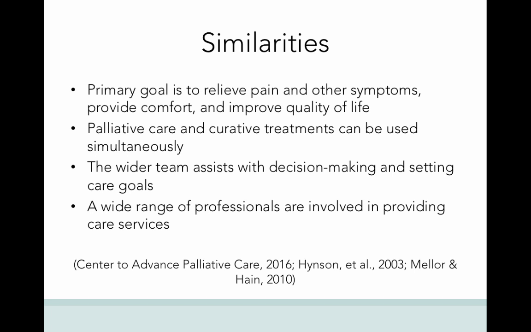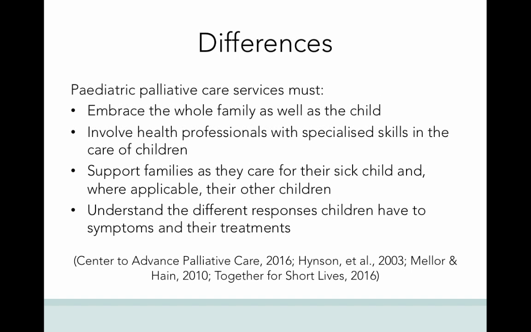In both populations, the wider team assists with decision-making and setting care goals, and a wide range of professionals are involved in providing care services. However, that said, there are special, fundamental considerations when caring for children, in that services must embrace the whole family as well as the child, involve health professionals with specialised skills in the care of children, support families as they care for their sick child and, where applicable, their other children, and understand the different responses children have to symptoms and their treatments.